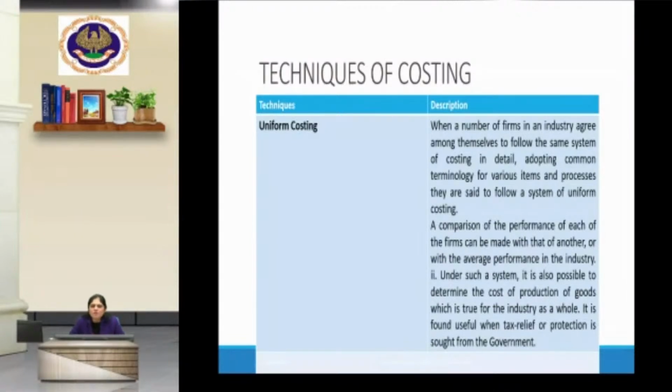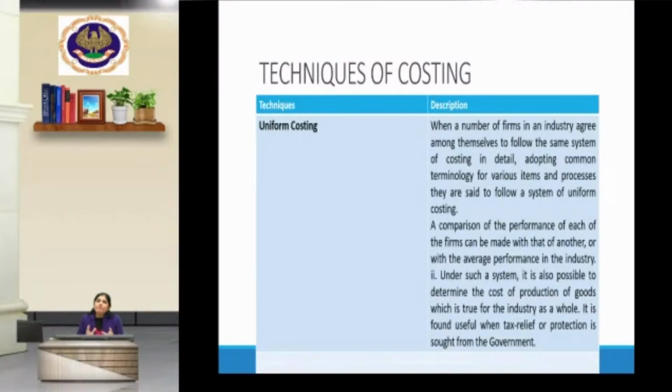So, uniform costing is basically when all the companies in one industry follow the same principles or procedures, that is uniform costing. Uniform costing is very relevant because, let us say 10 companies are in one industry. Let us say the airline industry, aviation industry. So in the aviation industry, every airline will follow the same method of cost accounting, the same technique. So how is it going to help the industry? All the companies have the same technique of costing they are following.